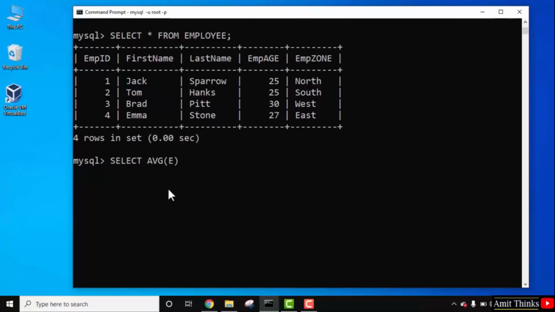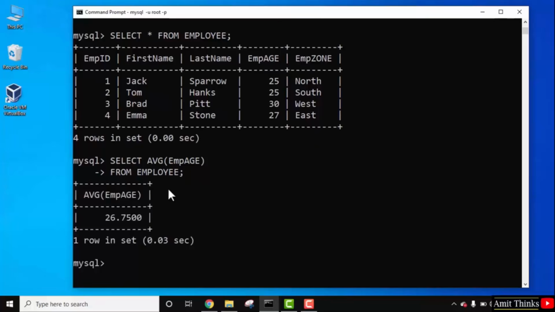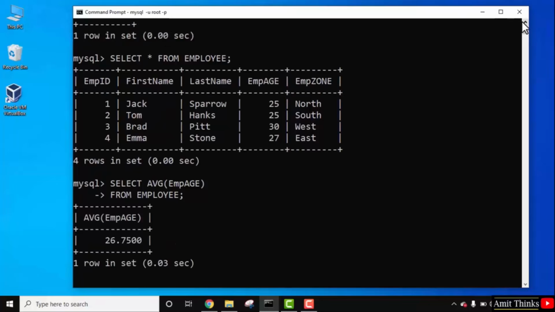That is, we want the average of ages, that is the employee age column. Now from, mention the table name, that is employee, semicolon. Now press enter to get the average age. Now you can see the average of all the four ages is 26.7500 and the same is visible.